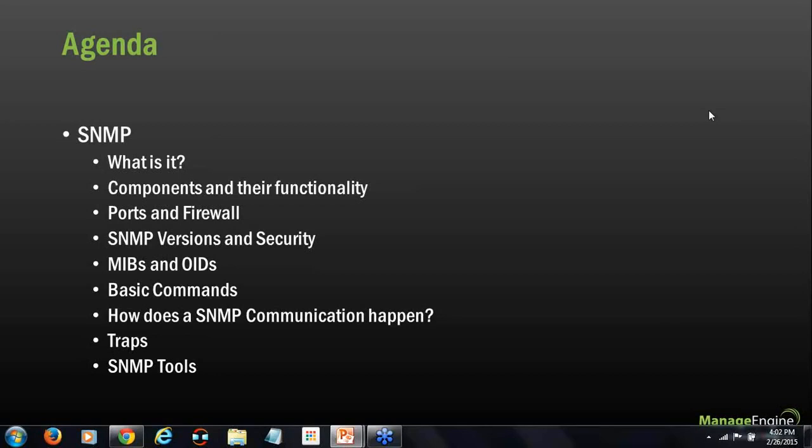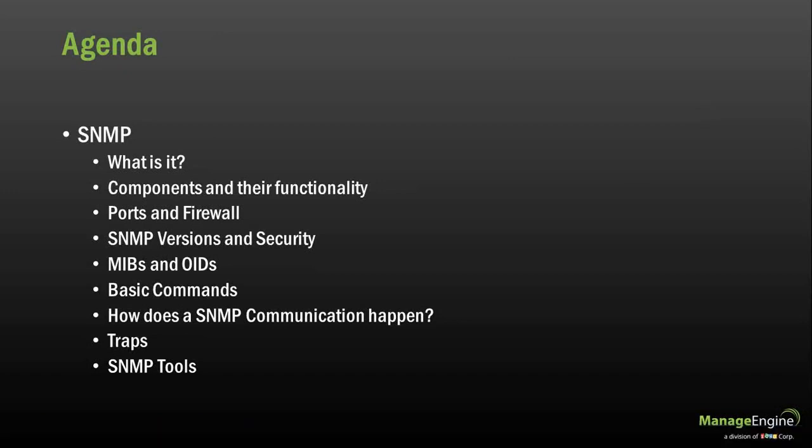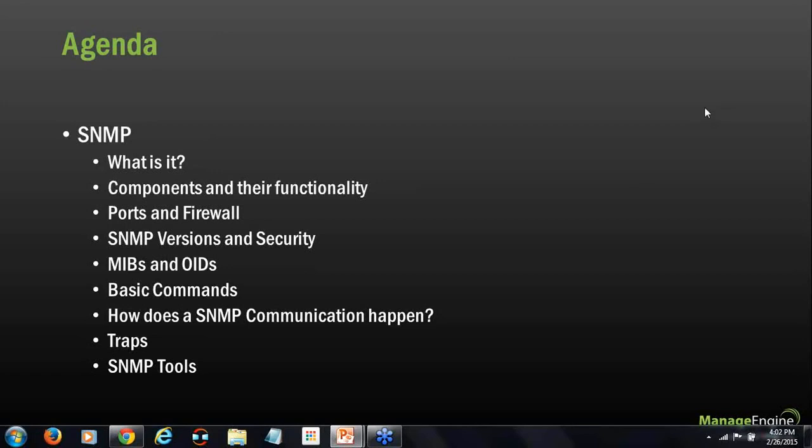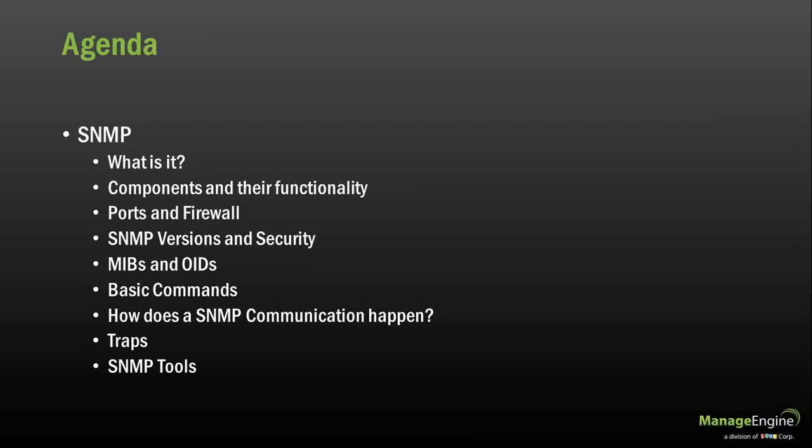To begin with, we will see what SNMP is all about and drill down to its components and their functionality and how these components are interrelated. We will then take a look at the ports which SNMP uses and the ports that you may have to open through the firewall to get SNMP working across the WAN. Following which, we will get to know about the different versions of SNMP, and a few SNMP jargons that will be frequently used in this webinar and through the rest of your lives if you are in one way or other related to SNMP.